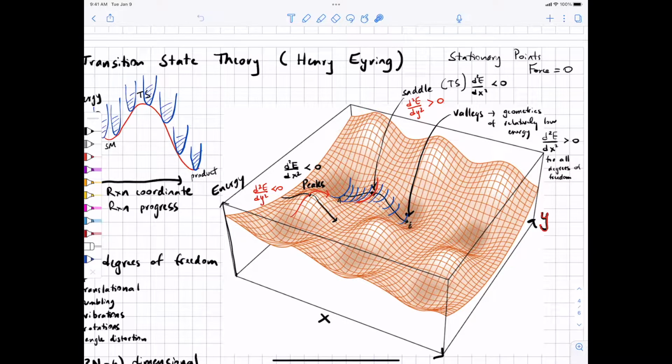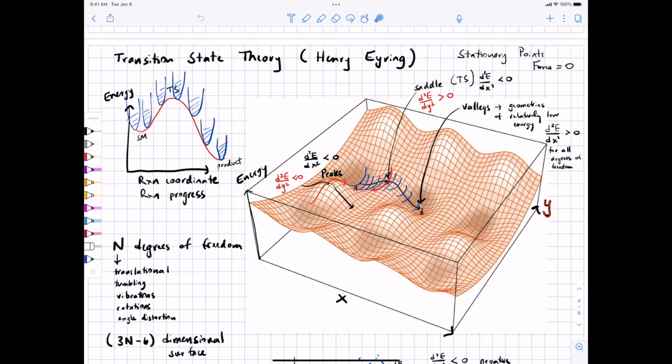Your ability to do that is of course going to depend on how high up this saddle point is and also the kinetic energy you have in that valley. And for our purposes, molecular kinetic energy is the same thing as temperature. You increase temperature, you increase kinetic energy. There's a Boltzmann distribution function involved in that, which we won't worry about in any level of detail.